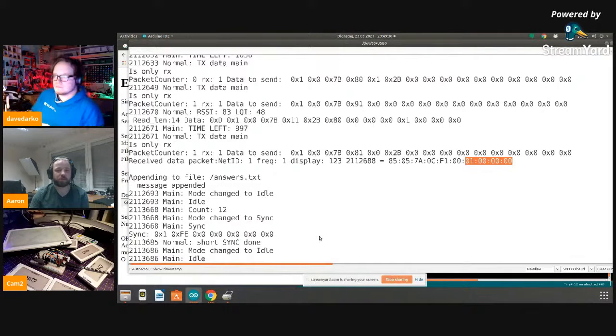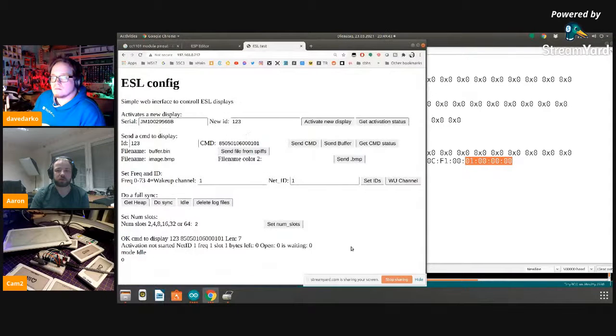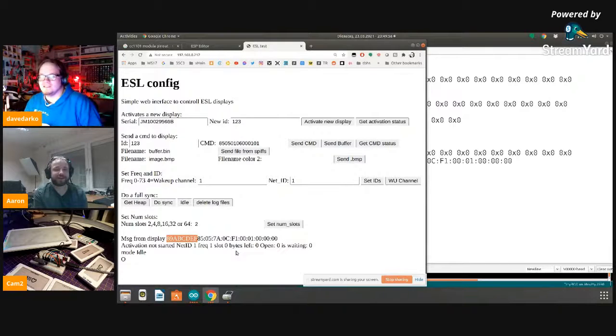And you can also view that answer in the browser. If you go back there and click on Get Command Status, it will then just display the last message. There's some, looks a bit weird there, but yeah. Or is it just a big number? No, it's some wrong string handling in Arduino. It was better before, but it will get better again. Okay. That's the bug. Yeah.